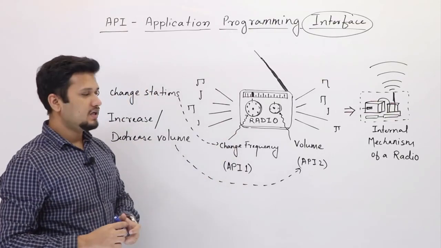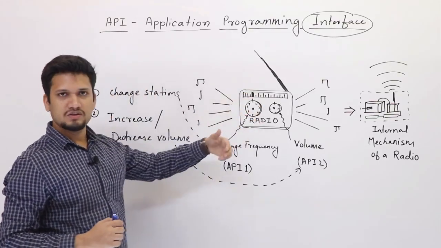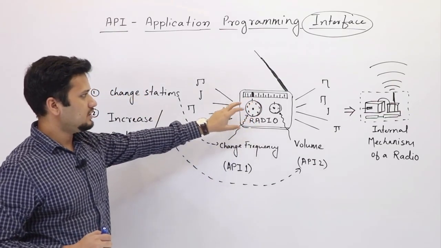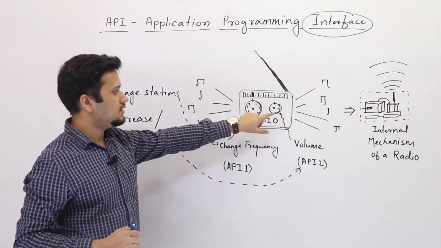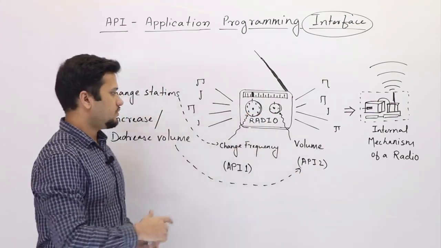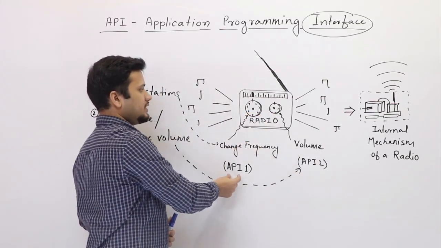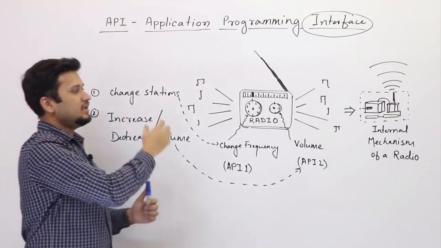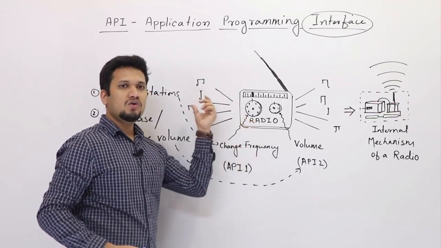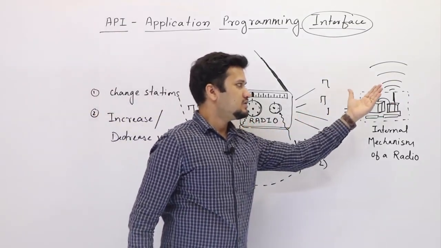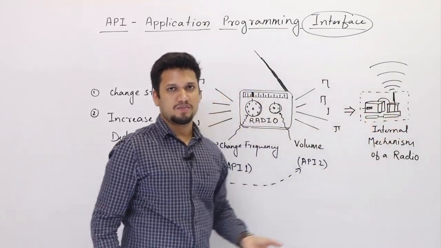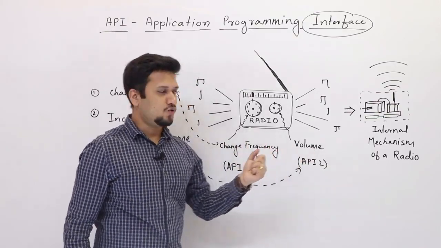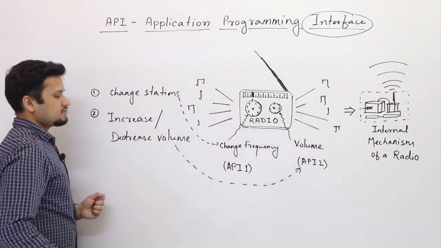So this knob you can consider as the API. One is an API with which you can change the frequency you want to listen to, and the other lets you change the volume — that is another API. So an API is something which a system provides to the user so that the user can easily achieve what it wants without bothering about the system architecture or how complex the system is. This is the meaning of an API from a conceptual point of view.